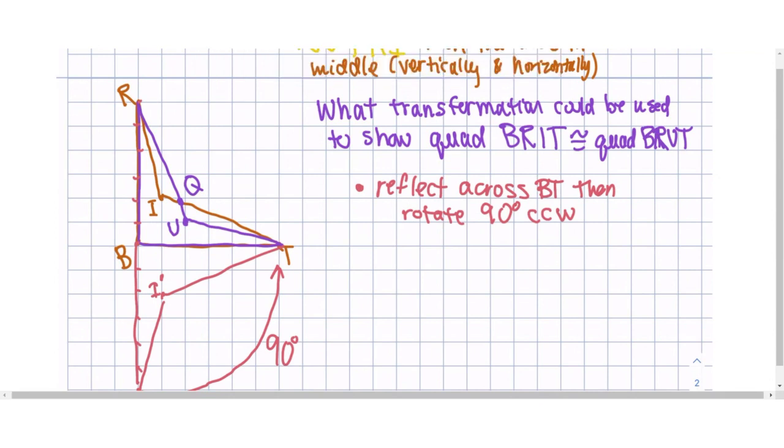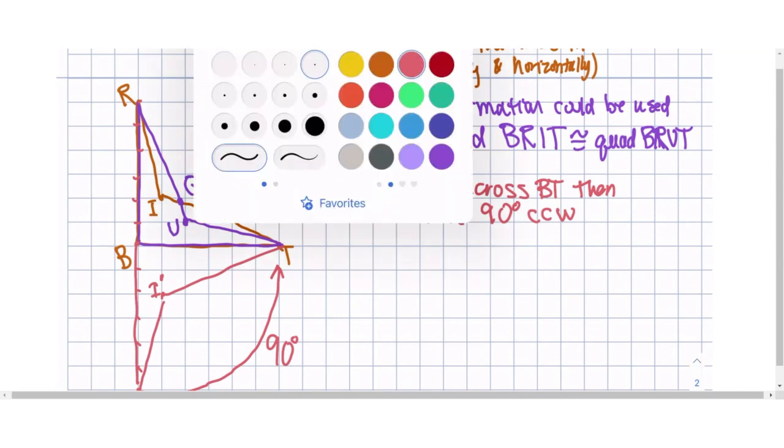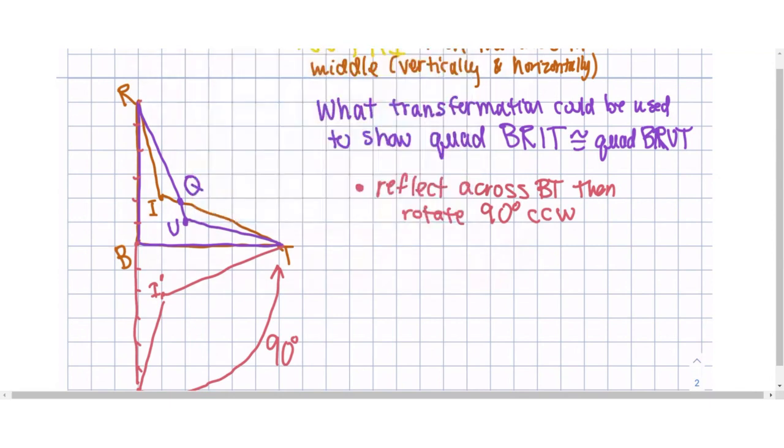What they described was the rotation. We're just talking about the reflection. Let me just jump in, just for the sake of time. If I reflected it across this line right here, across BQ, it would be the exact same thing. Does that make sense? Reflect across BT, then rotate it counterclockwise, or one thing would just simply be to reflect across BQ. Do you guys see that?